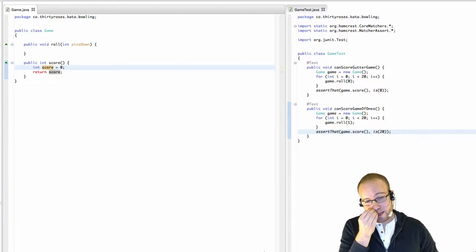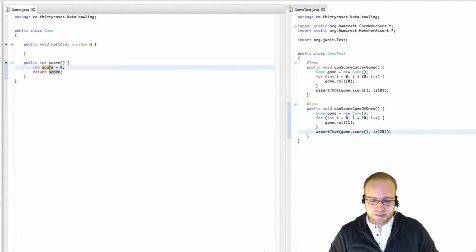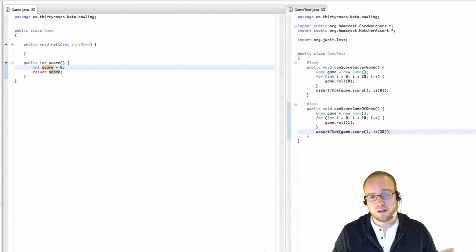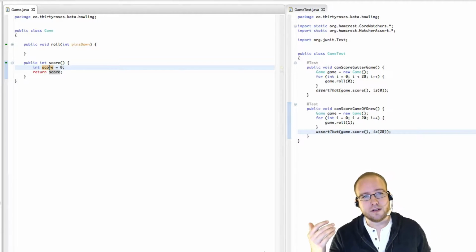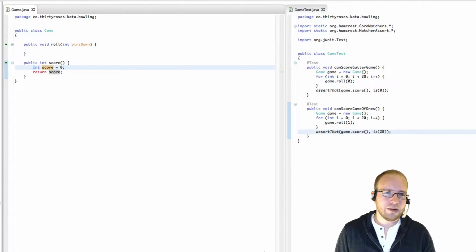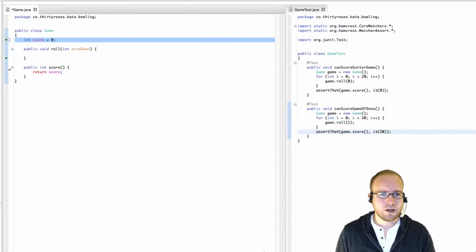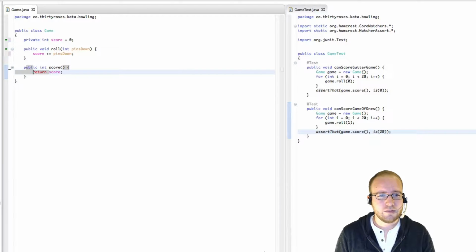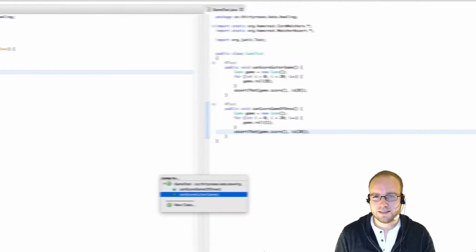Well, the simplest way that I can think to calculate the score is going to be to, with each roll, keep a running tally. So you knock down 1 the first time, and say, okay, well, the tally is 1. And then you knock down your second roll, you knock down 1. We say, okay, well, now the total's 2, and 3, and 4, and so forth. So we need to remember the score across rolls. So let's put the score up here. Let's make that private. And then with each roll, let's add the number of pins that were knocked down to the score, and then we'll return the score, and that passes the test.